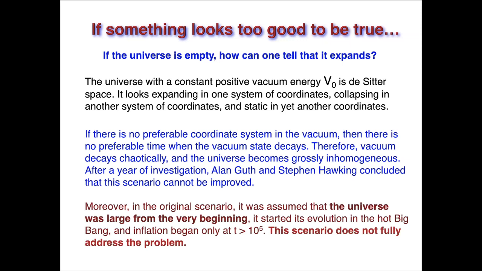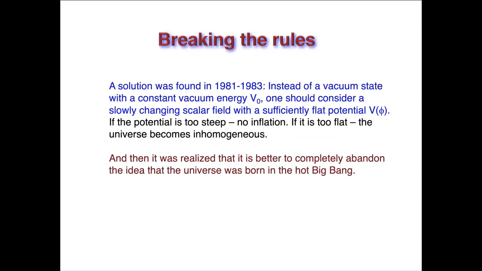Well, there are some other issues with this scenario. And what helped was to change the paradigm. At first, it looked like, oh, we are talking about almost the same thing, but it was a different scenario. You need to have almost vacuum. So you need to have almost de Sitter. You need to have a scalar field which moves slowly. Scalar field is whatever physical field which I will introduce soon. And if it is moving slowly, then the universe expands almost exponentially, and you can just use this mechanism.